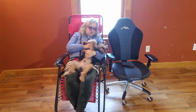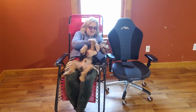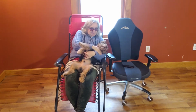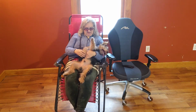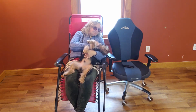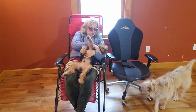Now when puppies do try to bite, sometimes if I'm holding them, I'll put my hand right under their chin so they can't grab onto me. Just holds their mouth up.